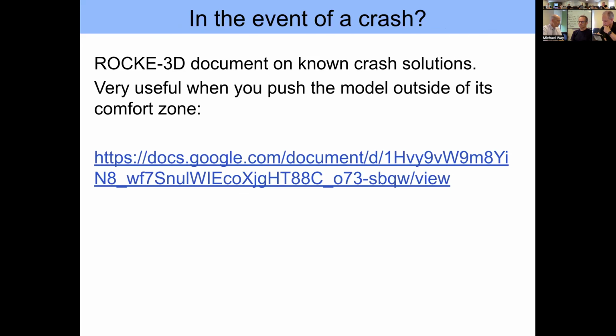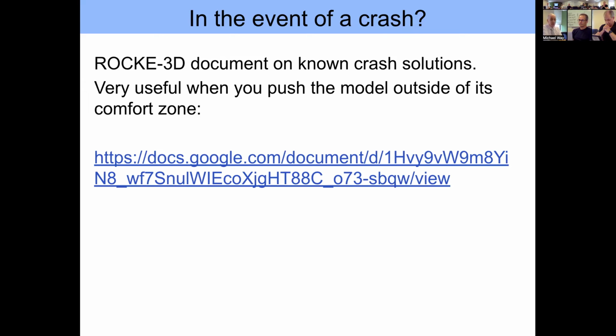Okay, and the last slide for me before I turn this back over to Kostas is what to do in the event of a crash. We keep talking about these crashes and things that might have to be changed in case of a crash. We have a Google document, which we try to keep updated, and probably as Planet 2.0 moves forward, we'll have to add additional things to this file. If you have a model crash, this is the first place to go where you might find an answer to your question. The second place to go is, of course, to ask us.